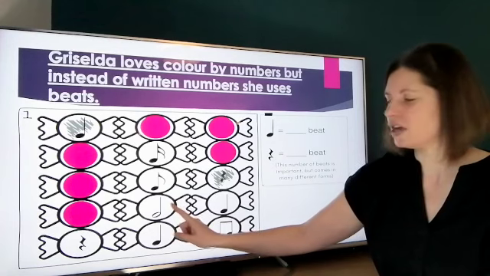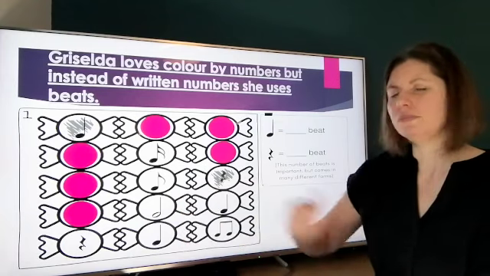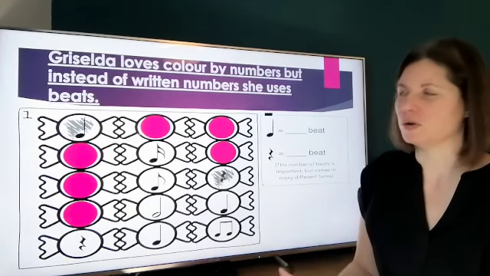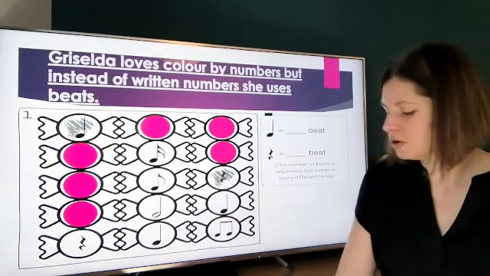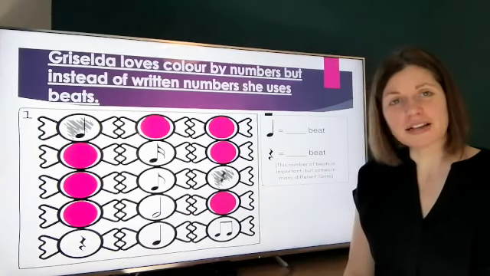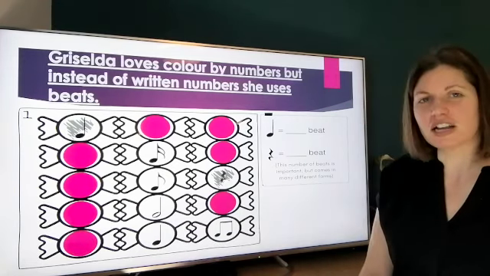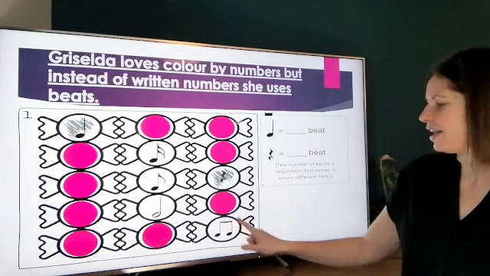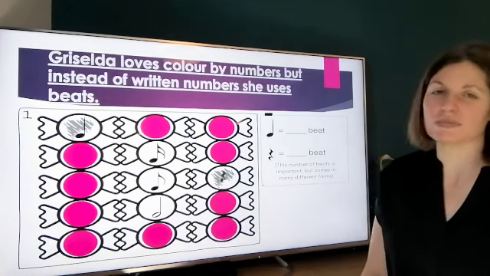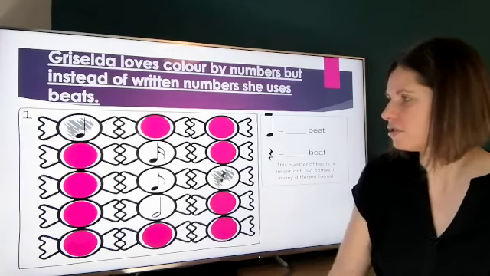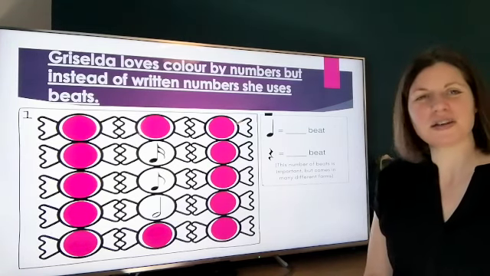Four semiquavers — colour that one in. A pair of quavers — we've already answered that, half a beat each, together they make one. One quaver by itself is half a beat, so we're not colouring that in. The crotchet rest is done. Back to a crotchet — easy peasy, one beat. A minim lasts for two beats, so we don't colour that in. The crotchets and crotchet rest all get coloured, and the pair of quavers at the end gets coloured too.